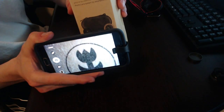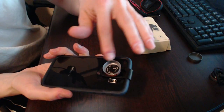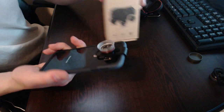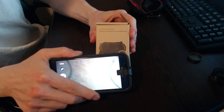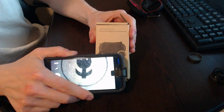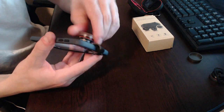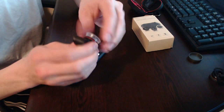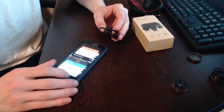And basically what the super macro lens has is a plastic guard. It's a pretty solid plastic guard, but that keeps a steady picture, a steady distance from the thing you're taking a picture of. Okay, so steady distance, that's the key there. Let's go ahead and, I'm going to have to take this off here. There we go. So, with this off, we get the 12x macro lens.